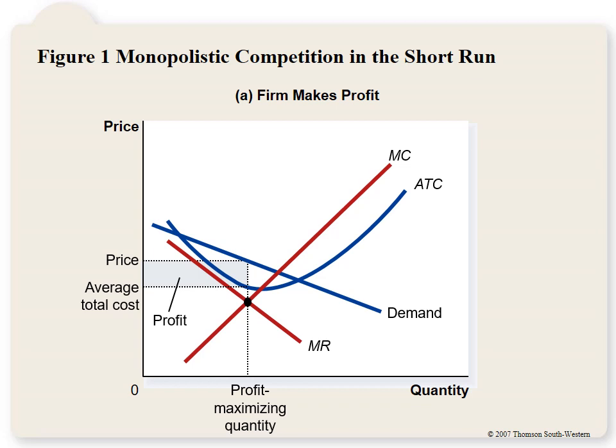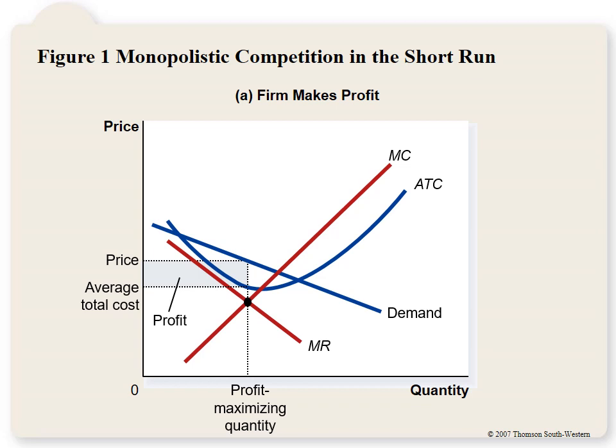Now ask yourself this question. I want you to look hard at this graph. Ask yourself this. Is this graph any different than a monopoly graph? Is this any different than what a monopoly graph looks like? The answer is no. This is fully what a monopoly graph looks like. There's a markup of price, there's excess capacity, there's deadweight loss, everything like that.